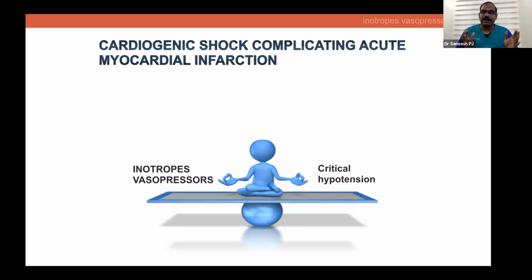Now, our patient is in cardiogenic shock following acute myocardial infarction. So the perfusion pressure has suffered. There is critical hypotension. Now there is a question whether to add inotrope or vasopressors. So what are the balancing things? Once we add catecholamine or non-catecholamine drugs, there is every chance of inducing ventricular arrhythmias. The heart might contract more. It's already ischemic. You can cause contraction band necrosis, and even infarct expansion is a possibility. We have to consider that.